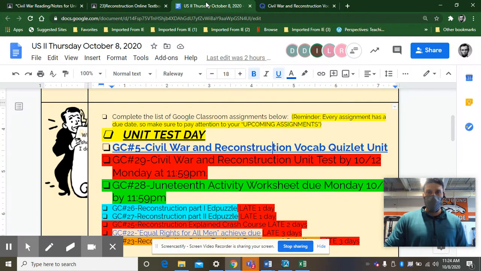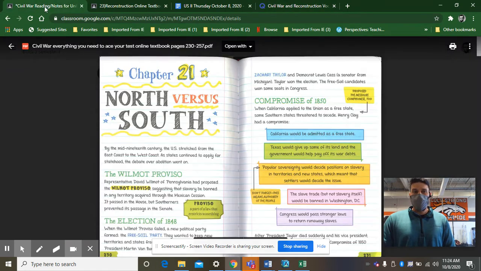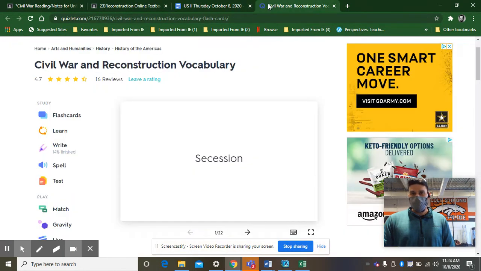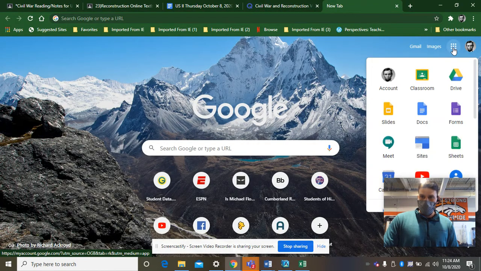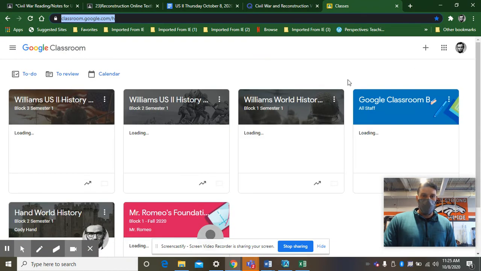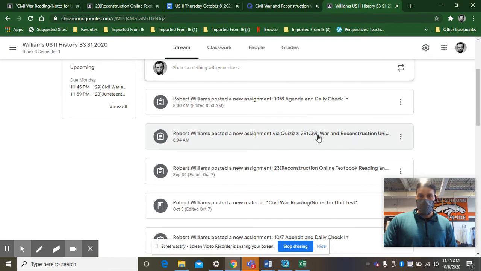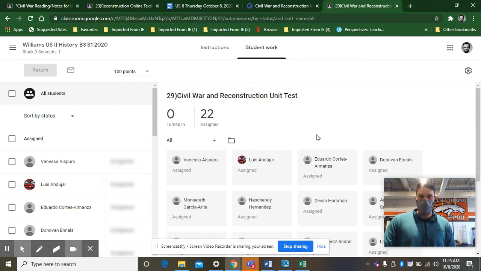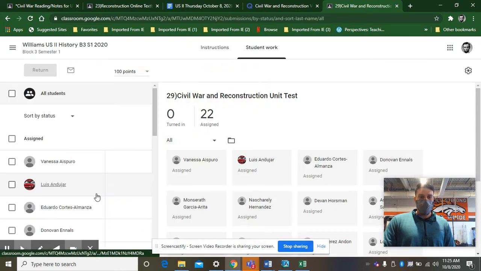Okay. I've got my agenda ready to go. I've got my vocab ready to go. All right. Again, this is all in your Google Classroom, but I do it so you open up new tabs so that way I've got it ready to go. Last thing, open up another tab. Click on the waffle iron, click on Google Classroom again one more time. All right, and we're looking for our class again. All right, and now we're looking for Google Classroom 29. All right, 29's here, or at the top, or 29's over here.